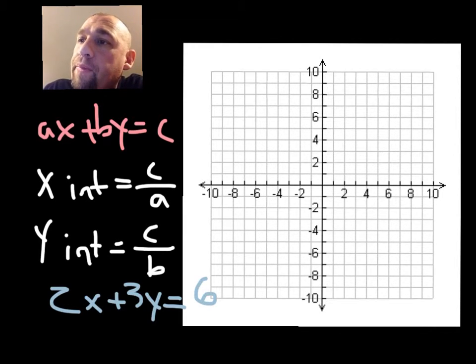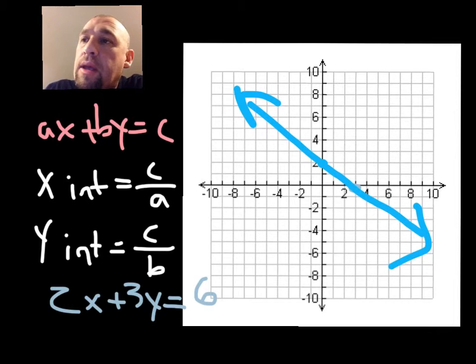So we'd say 6 over 2 gives us 3, right? And then I'd say, well, where's my y-intercept? Isn't that c divided by b? So when I do that out, c divided by b, I get a 2. Okay? And when I connect those, I would be done.